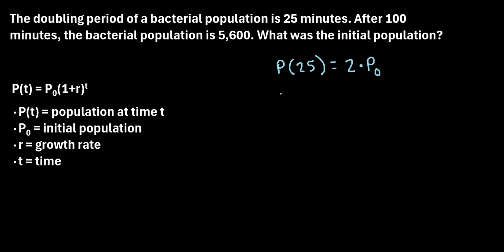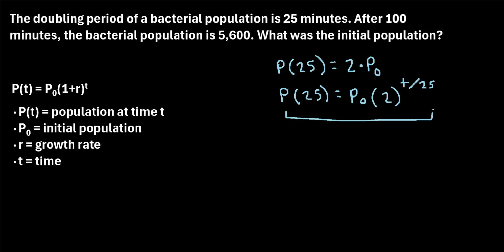So if we want, we can write p at 25 is equal to, let's write p sub 0 first. So we'll say p sub 0. Now remember, we want the rest of this equation just to be times 2. So we can say times 2 to the power of, if we just want this to be 2, then it must be to the power of 1, because 2 to the power of 1 is just 2. So what we can write is t, but in this case we're saying t is 25. So what we can say is t divided by 25. Because really if we plug in a 25 for t right here, we just have 25 divided by 25, which is 1. So this is how we can rewrite this initial expression right here in this format.